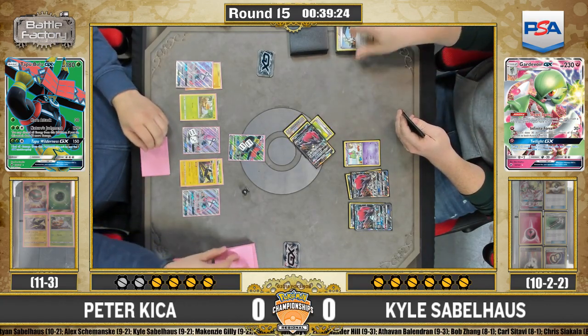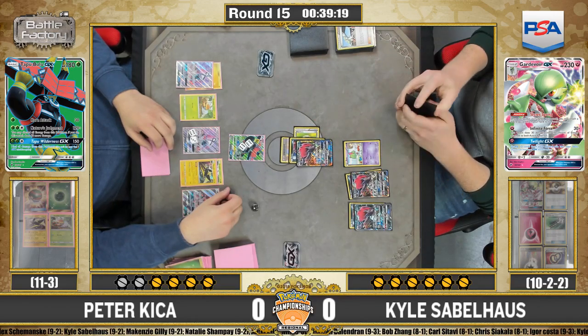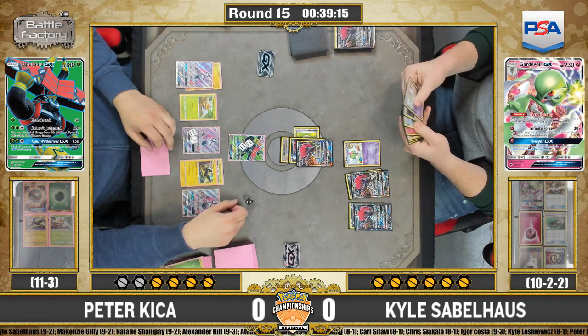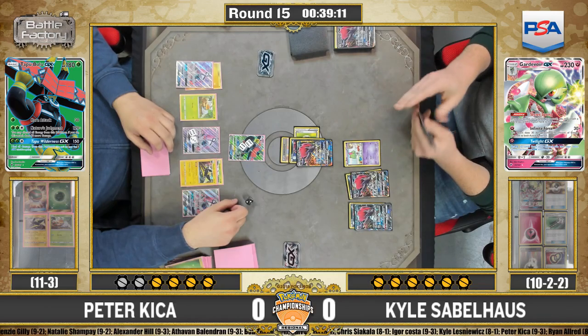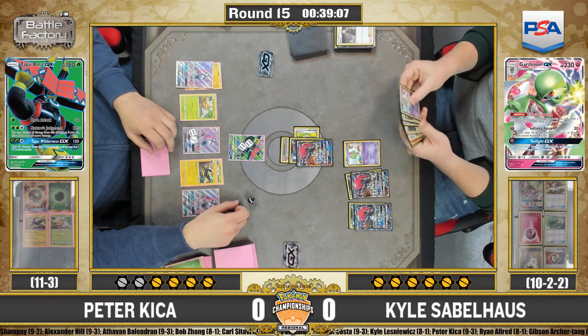But at that point, he would actually be reducing Peter's damage by 20, which is really going to work wonders. It makes it so Horn Attack can't set up Gardevoir. It makes it so that the Tapu Bulu can't discard all of its energy and one-shot a Zoroark. So a lot of different things can really come out of that Parallel City coming into play. Right, yeah, I'm sure we will see that at some point.